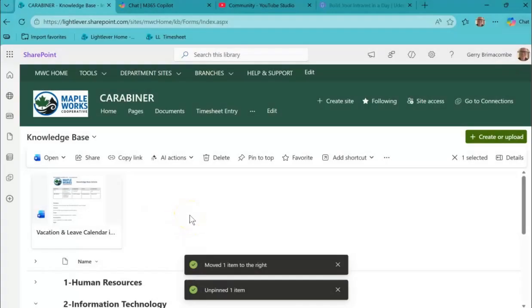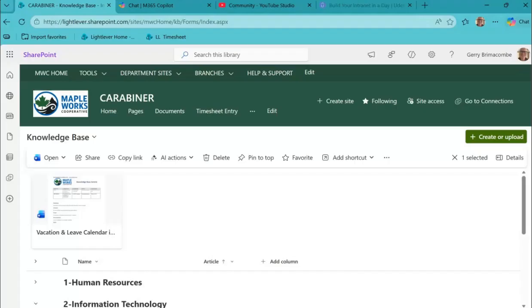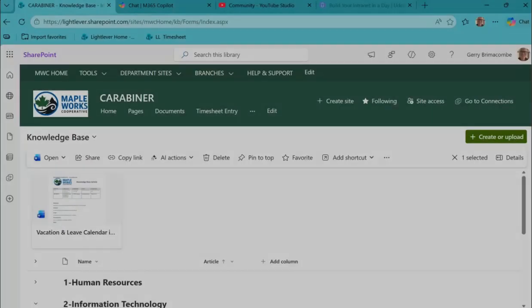So anywhere you can make it just a little bit faster for your team to get access to the important documents, I love it. Sometimes it's a few small features that can save hours over the life of a project or in the day of a large organization.